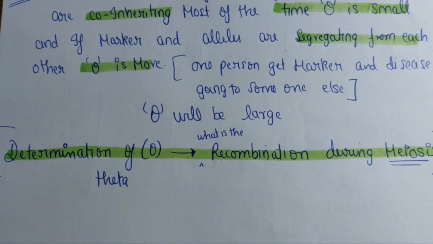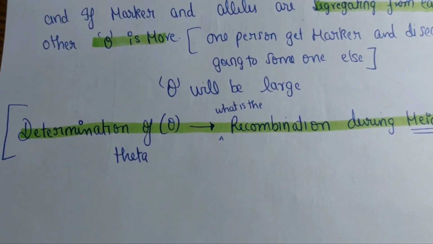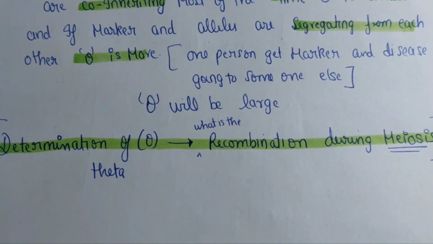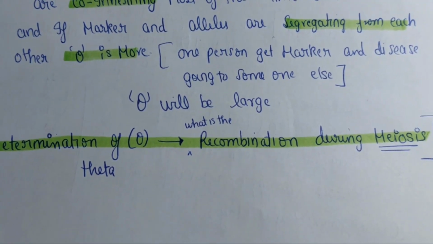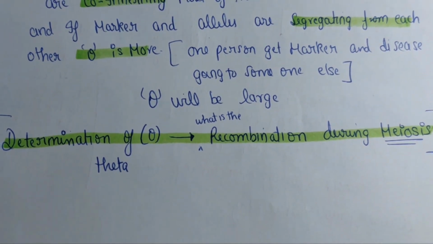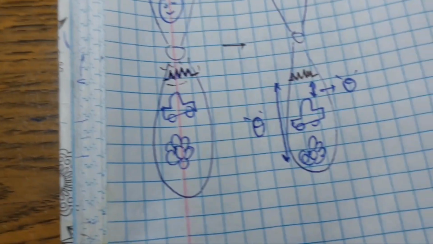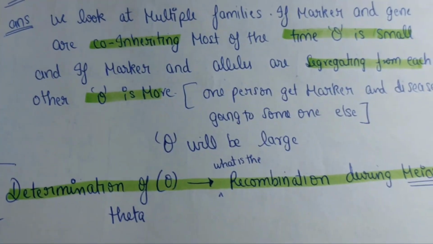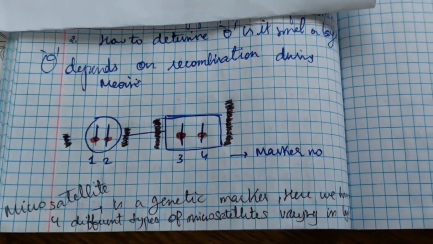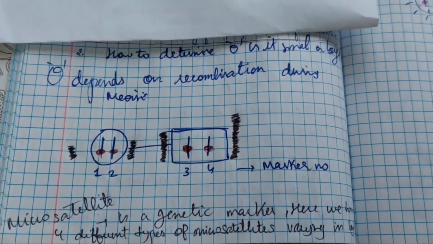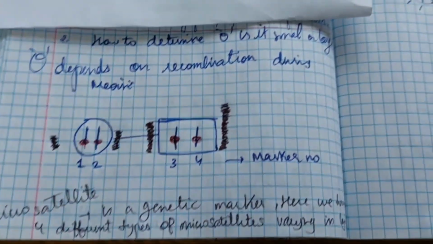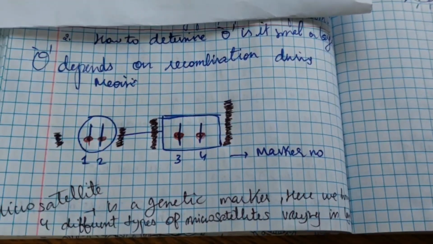For example, if we suspect a particular genetic marker and think that it is linked with the disease, but sometimes in the genetic analysis the genetic marker is present in the person but the disease is not present, this means that theta was large and the defective gene and the suspected genetic marker are not close to each other. Now we know what theta is, and the advantage if the theta is small or big. Now the question is, how can we determine whether the theta is small or large? The answer is that theta depends on recombination during meiosis.